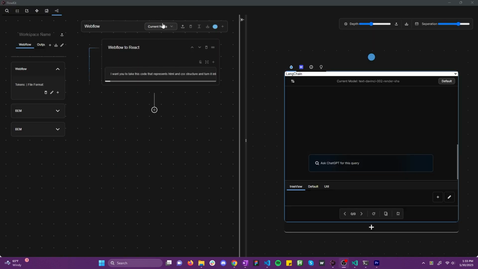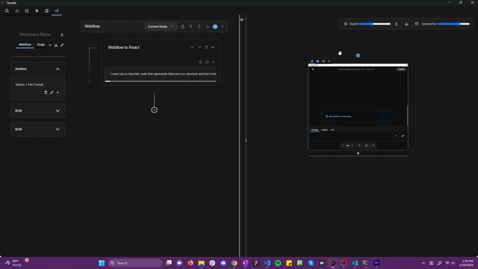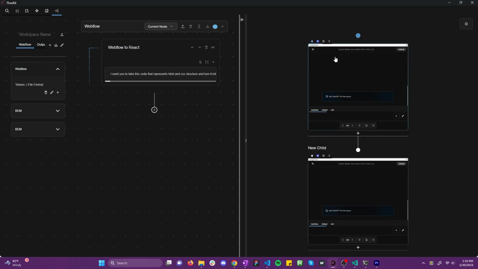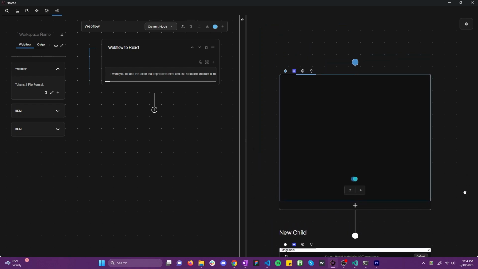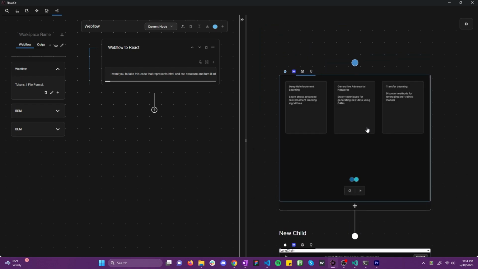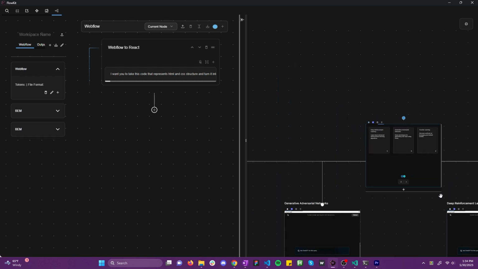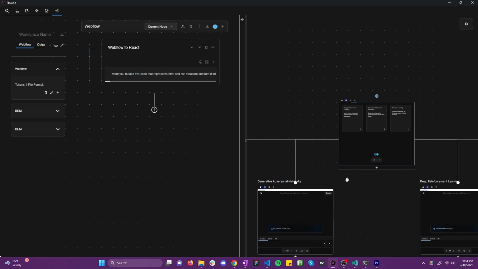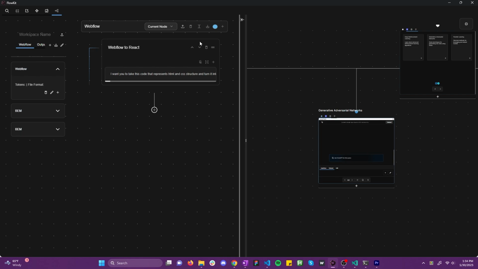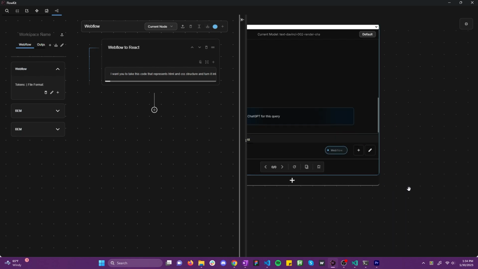Last but not least, a tree sequence, where you're able to essentially take all the features that were present in the app and have them in this tree view, where you're able to pass down data from the root, create sequence maps, create idea maps, create storyboards, upload, save these maps, share them, and do much more.